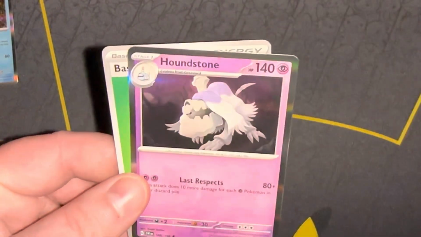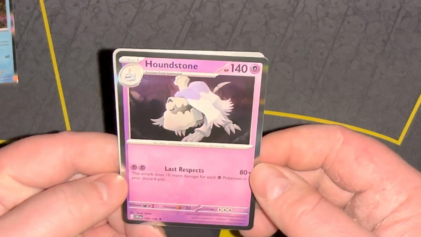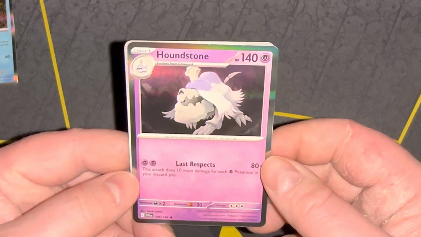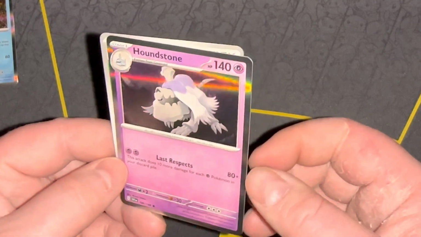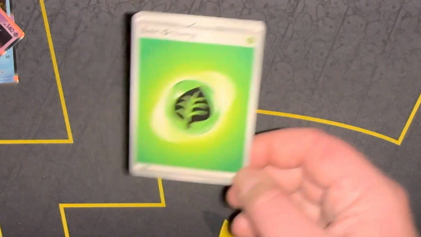Cool. And my rare is a Houndstone again. Why does this one look slightly different than the last one I got, though? It's weird. And the Grass Energy. Didn't want to do a Dark Energy to taunt him. These three again. Not like it really matters what the front page thing looks like, but sure.